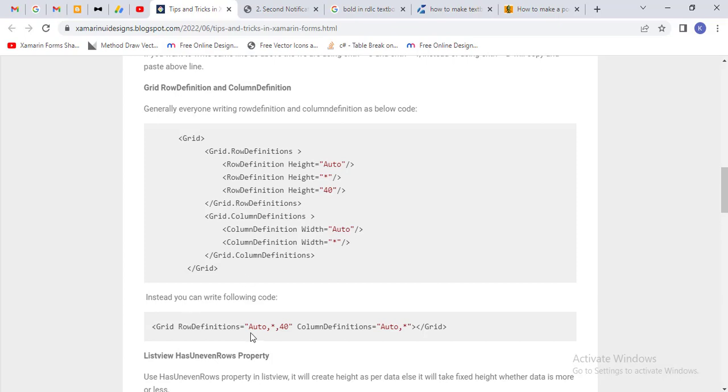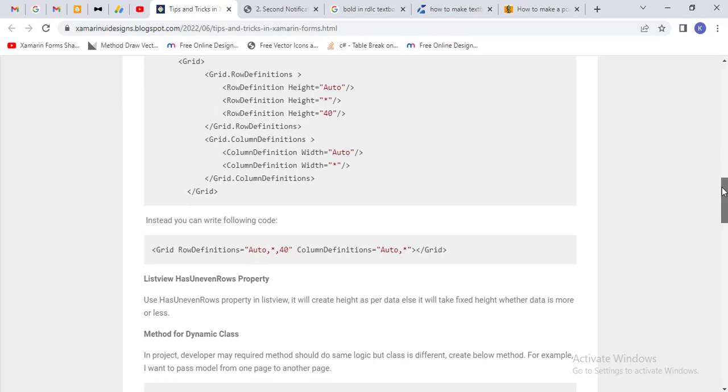So instead of this, here is one line of code. In the grid control, write row definition and add row heights as many as you want. For example, if you have 3 rows with auto height, then write Auto 3 times. And the same for column definition.